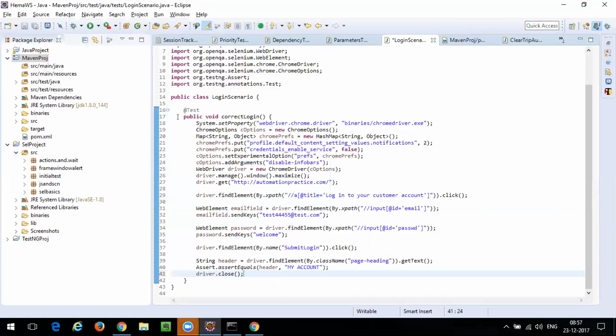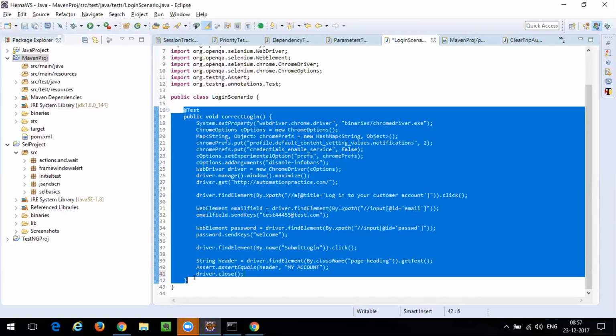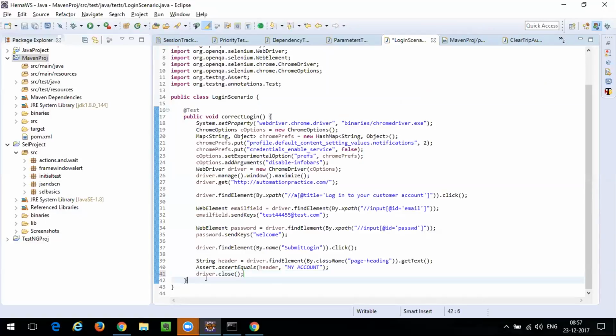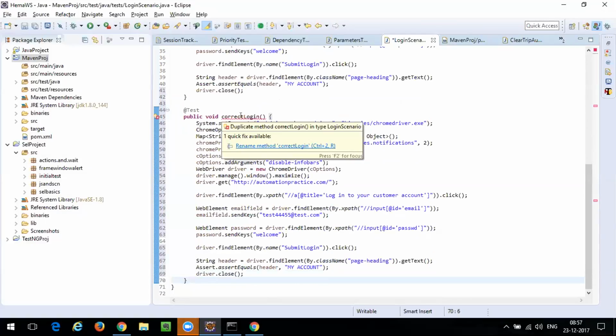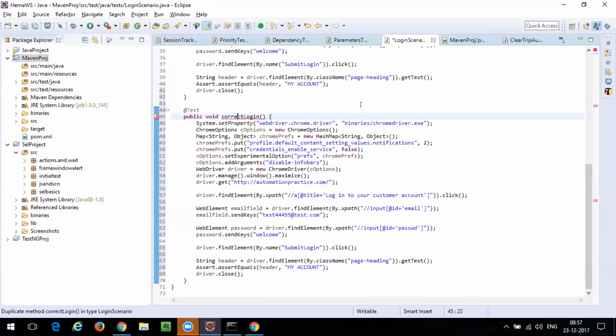Now, if I have to write for incorrect login, how do I do that? You give an invalid password or invalid ID. Correct. I'll give maybe welcome, some namaste. So now you should write assert not equals.